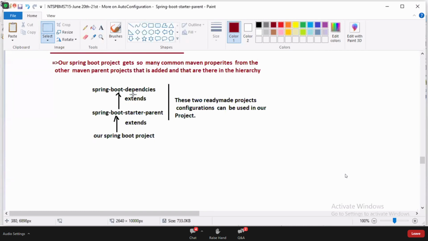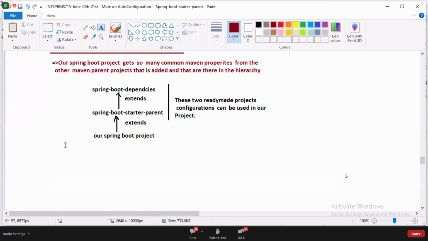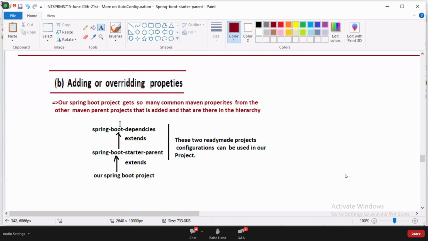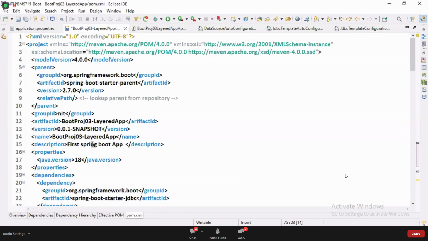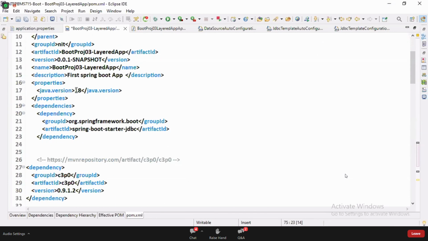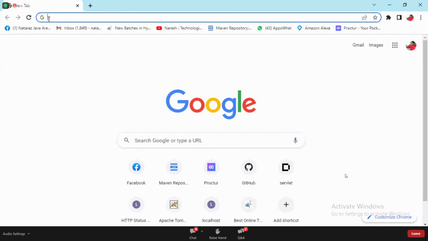Everyone understanding my statement, guys? Okay. See, guys, what are the properties here? Java version 18 is taken, right? By default, what is the default value in Maven? What is the default value we have seen?